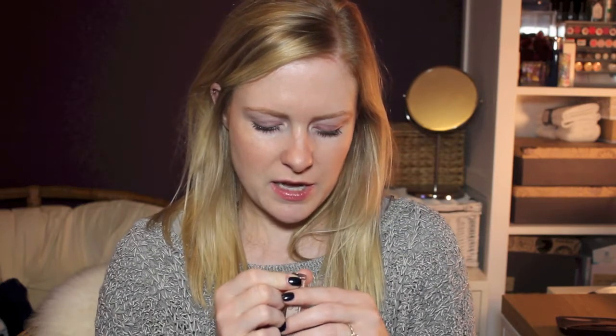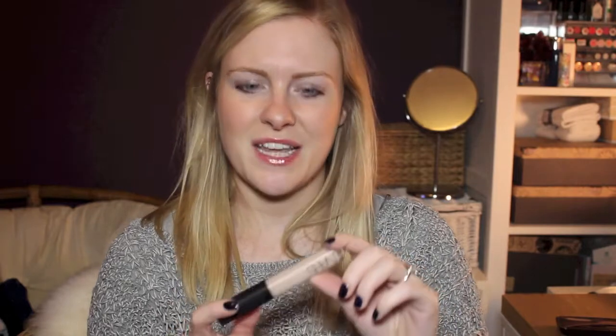Finally, another one that a lot of people have been going mad for — and with good reason. It's the NARS Radiant Creamy Concealer. It's absolutely amazing. It's perfect for under the eyes — gives perfect coverage and does not budge once it's on. I've been using the shade Vanilla and it is just the perfect colour match. I've got it under my eyes now and despite being quite tired, I don't look as tired. I know that initially a lot of the shades sold out due to high demand, but I believe they're back in stock now. It's an absolutely brilliant concealer and I totally recommend it.